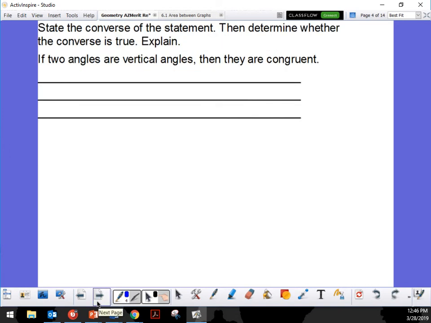This next one says, state the converse of the statement. Now, this is one of the topics that we have not got to at all. We have not talked about converse or inverse or contrapositives or even just true statements. We haven't talked about any of those. All right, I'm going to go over it. So converse is where I take my second part and I change it with my first part.